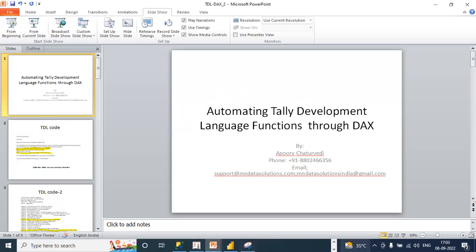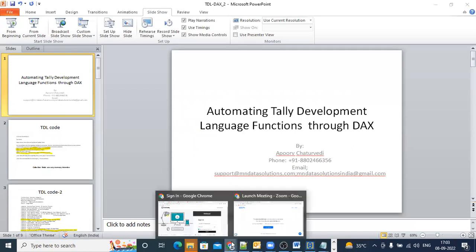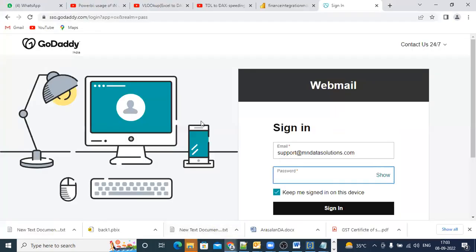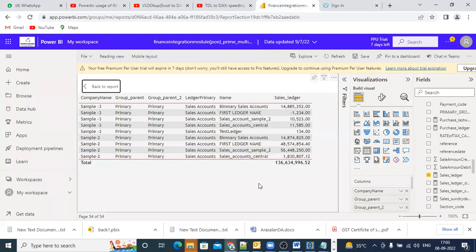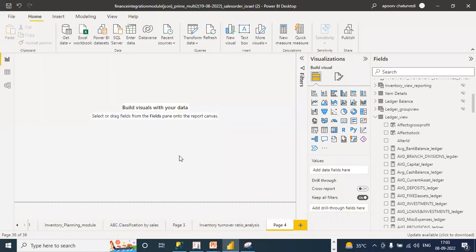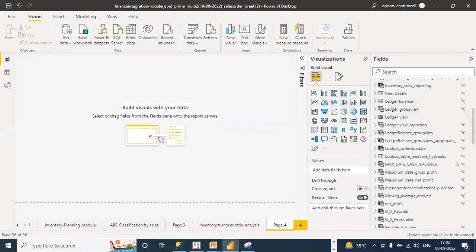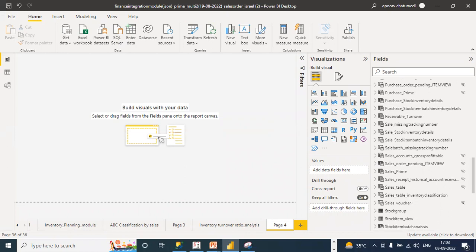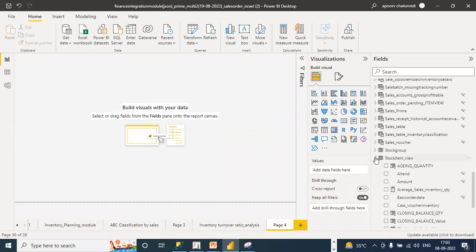So how exactly it will work is, for example, I go onto the web, and within the web, I go on to my report, and I'll use these functions here. So I'm basically going to be using these two functions to make a report. One is with the lookup and this thing. So I will go down to my stock item view. This is my stock item view.